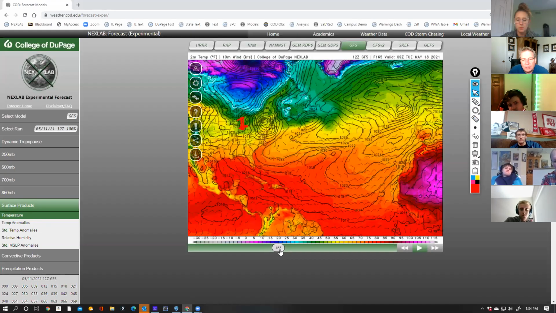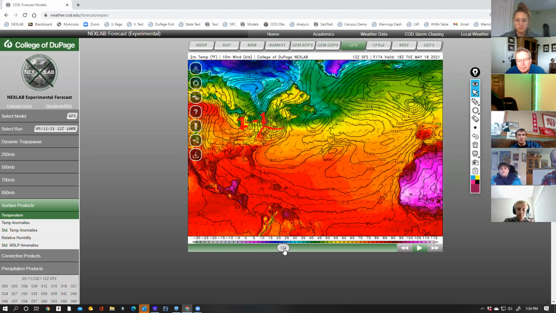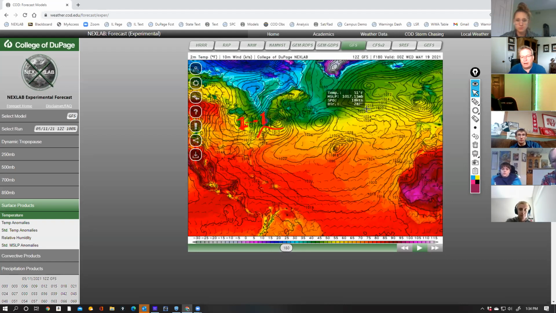That low moves across, and look at how much deeper it gets. Northeast. Do you see how the isobars wrap around it? What's happening here is the cold air is starting to wrap. The warm air is confined here. So what we really have is an occlusion taking place right there. And we said it's about 24 hours after the occlusion when it's the lowest pressure. So watch as we go a little bit forward in time. It gets really low there. Like Sam said, it's like a nor'easter. Aaron, remember we were talking about nor'easters? But watch what happens after this.